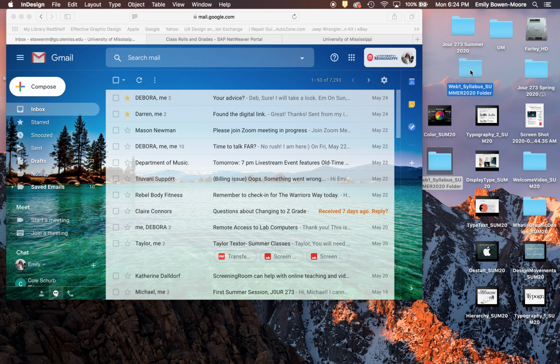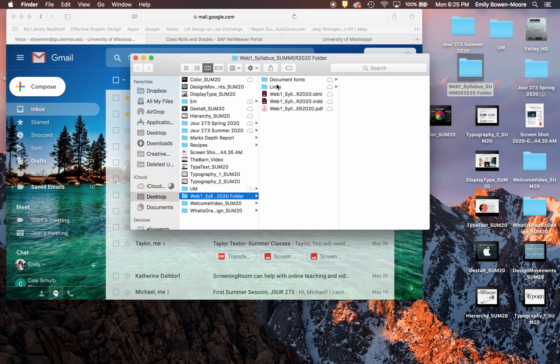So here is my folder. Before you submit your work, you want to always make sure everything's in your packaged folder. So if I open this up, what this is doing when we package is putting everything we used in our document inside a folder, and it's automatically putting it all together for us, including different versions. So I've got a print PDF that I uploaded. Actually, I did an interactive PDF, so I can show you that real quick as well.